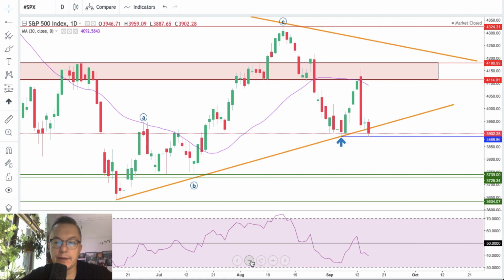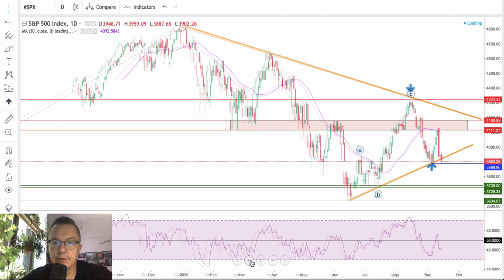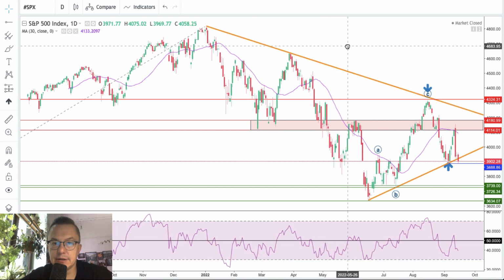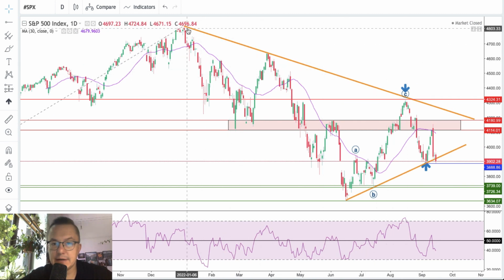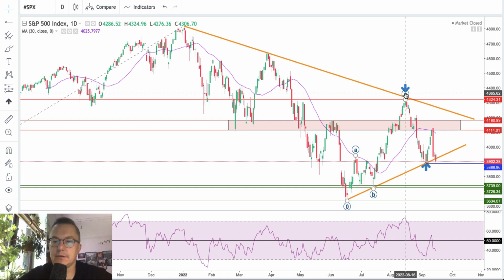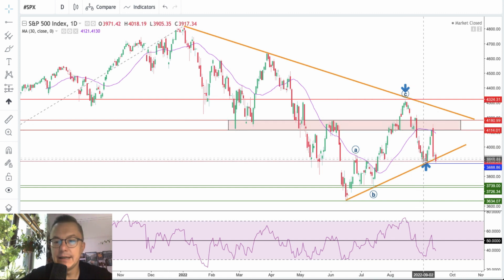and then the last resort, the last technical support, is 3,634. If we take a bigger picture look, you can clearly see that the market is trending towards this long-term trend line, and that rally was in three waves only. So that was just a correction, and the main trend currently on the lower time frames, like the daily, is down. So please expect lower levels on the S&P 500.